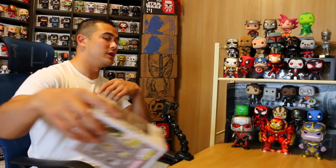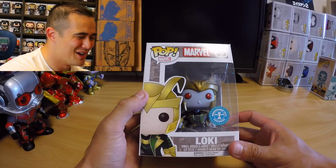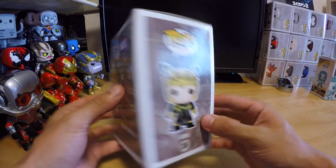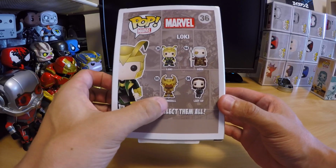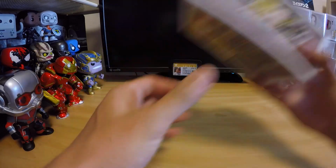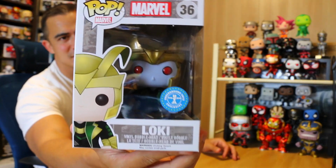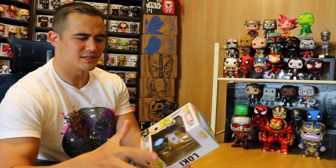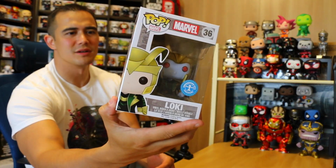All right. So the next one we got is, yes, Underground Toys exclusive. This is Frost Loki. And I was just looking at him the other day. I still need Heimdall. I haven't gotten him yet. I need him. Heimdall? How do you say it? But we got the exclusive. I think this is Frost Giant Loki. That's the name that should be on there. Wait, did we not get the right box? Is the actual color supposed to be different? I would think, because the Aquaman one is like this. But this has the sticker on it. I have to look that up to see if the box is different or not.